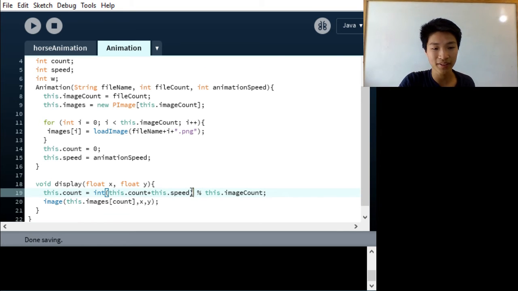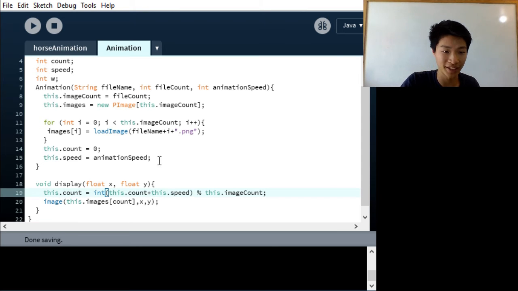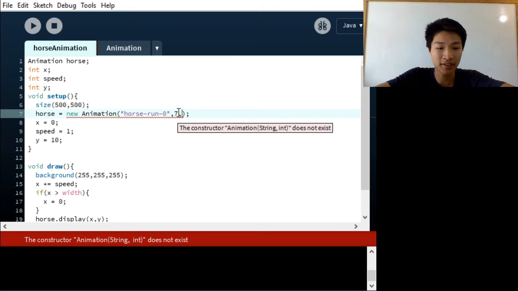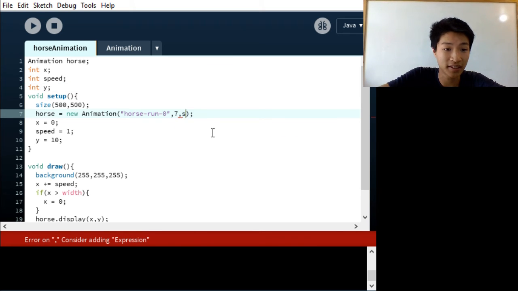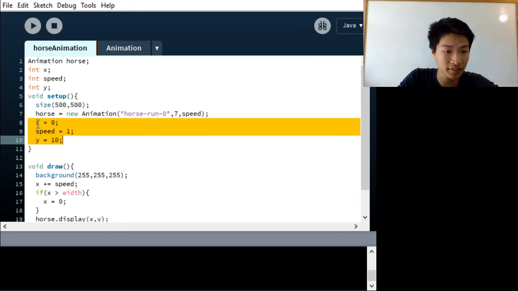The reason I want this is because we're using counter as an index. You can't have decimal indexes, right? What is index 3.5 in your animation? It won't really work. So we're gonna have to use integers only. Now this works. It might look a little staticky, like it might jump frames, but that's okay with us. So we're missing a speed number, and we're gonna say speed, and let's just move these up here.